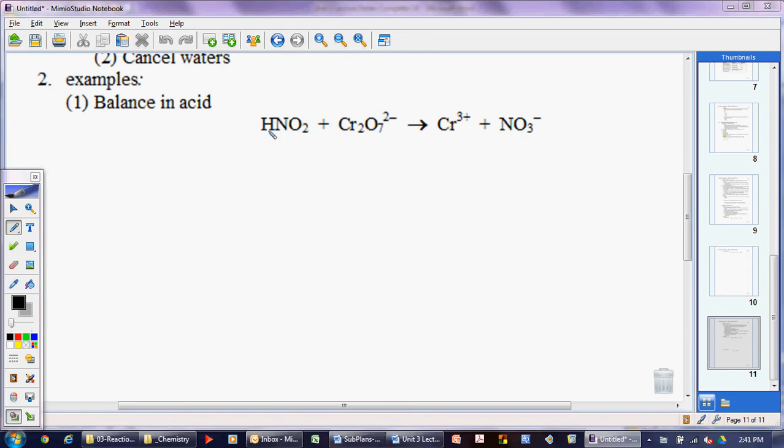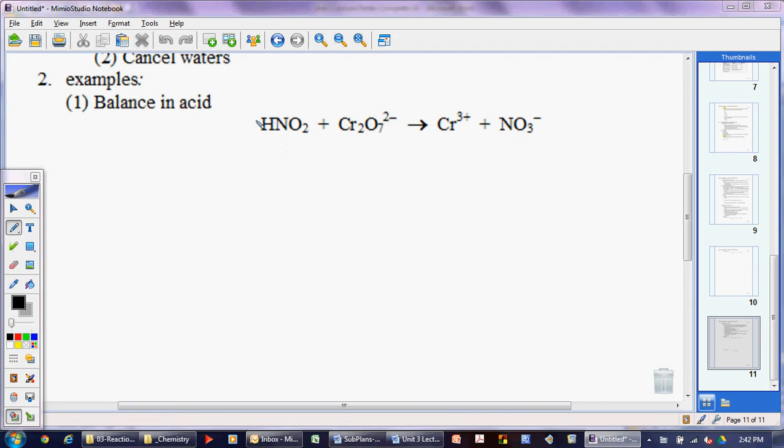Let's take a look at balancing the half reaction method for oxidation reduction reactions. If you're looking at your notes, this is the last page, I believe it's part F. In this method, we're going to use the half reactions to generate the overall balanced reaction. To first get that, we need to find out what's being oxidized and what's being reduced.